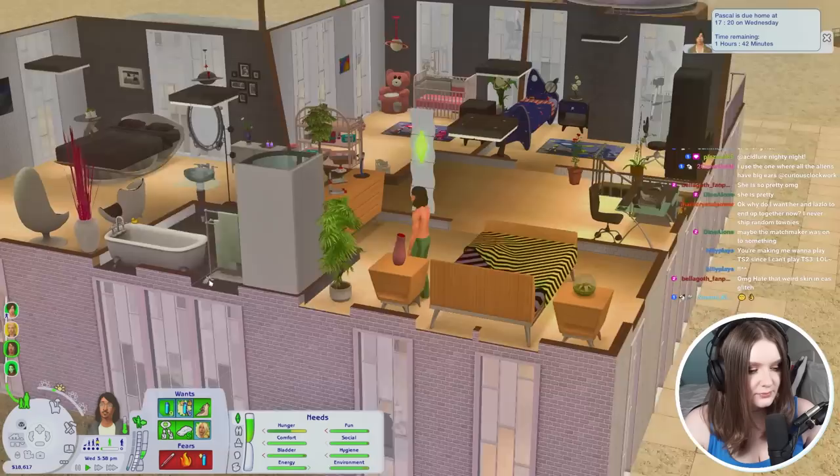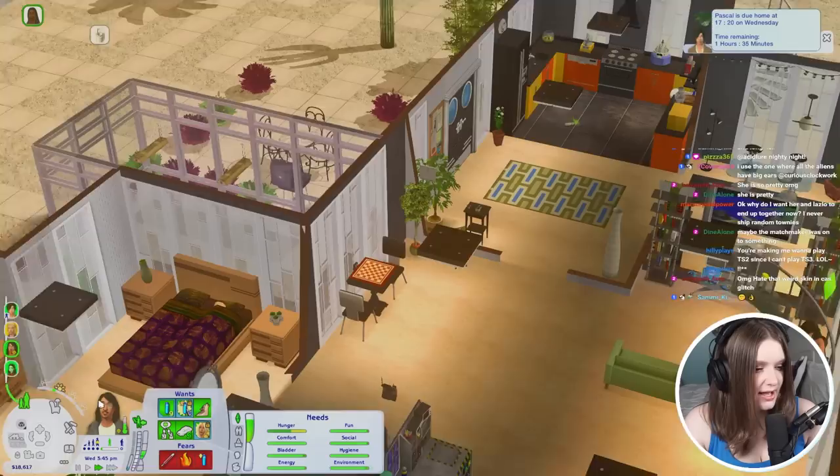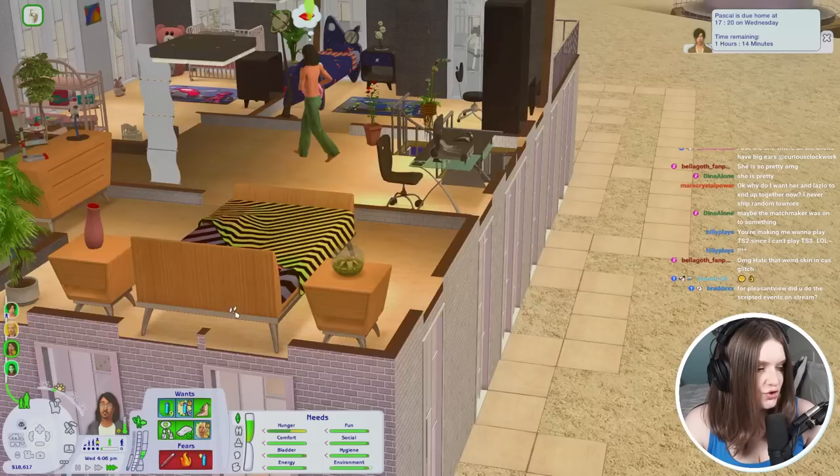Okay, Laszlo's up now. He still wants to be BFFs with Crystal. Actually, we need to take care of Astra because she's going through it. All right, we're going to go and potty train Astra. Buzzmew, did you do the scripted events on stream? No, I think I did them in my own time.